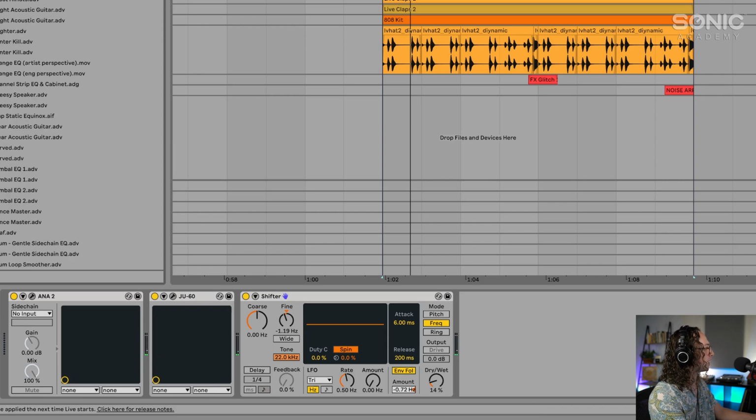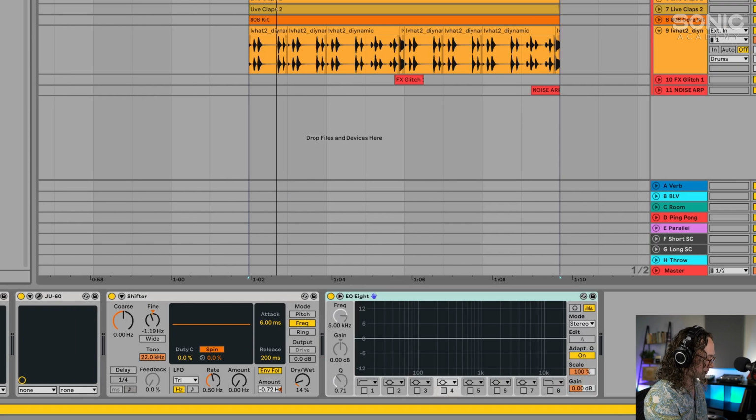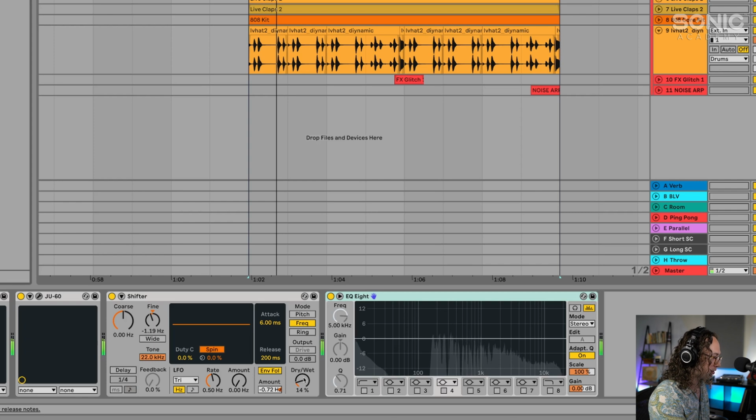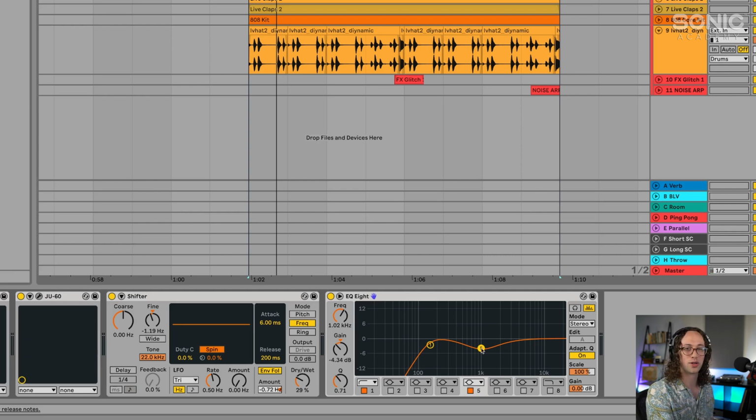And then maybe we can even add in an EQ just to tighten some stuff up a little bit. If we high pass it, and then maybe we could even make it like, people call this a smiley face EQ, where you're increasing the lows and the highs, but really the same thing is achieved if you lower the mids and then you raise the gain. So something like this would be a good starting point.